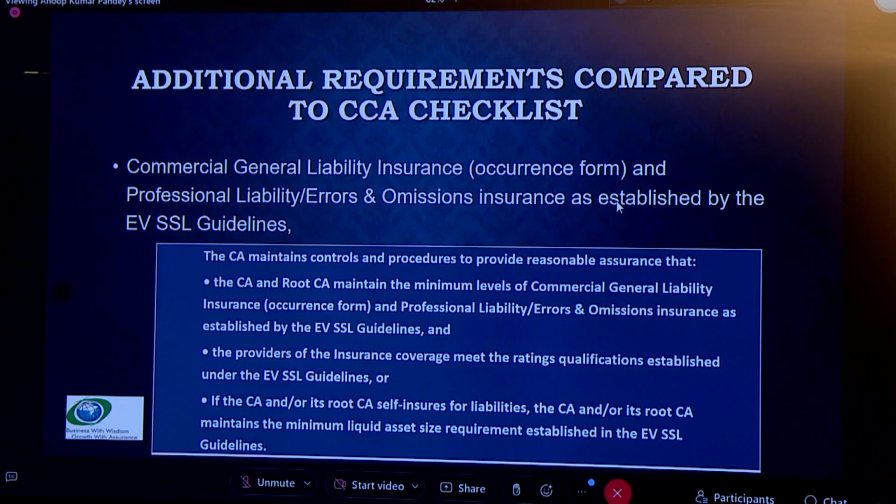One additional thing we need to look at is that currently most of the CAs have an insurance coverage, but what they expect is that your insurance coverage should include professional liability and errors and omissions. That clause is not there anywhere, so we need to incorporate it. When you take insurance, that needs to be considered. They provide it, because they have taken from us also. As an auditor, we need to provide that insurance. Yeah, so they provide.